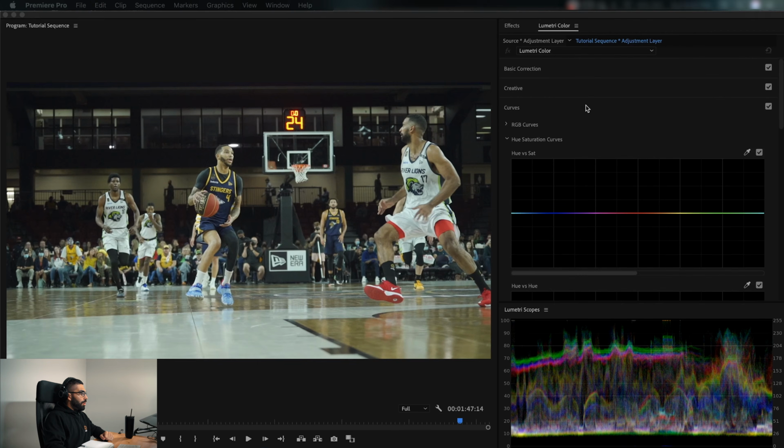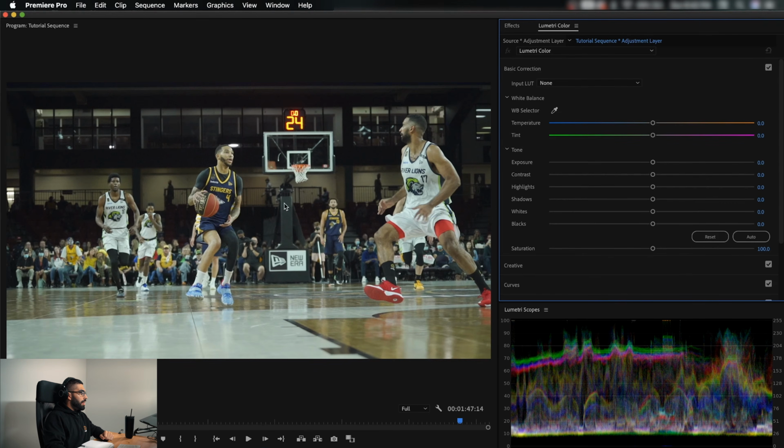So I'm going to drag an adjustment layer over one of the clips that we just color graded, and I'm going to color grade it from scratch and get it to a usable place as quickly as possible. Then we're going to compare the clip that I edited with my LUT to the clip that I edited by just doing it manually. And you can let me know which one that you like better by commenting down below. So we'll come into our Lumetri Color here.